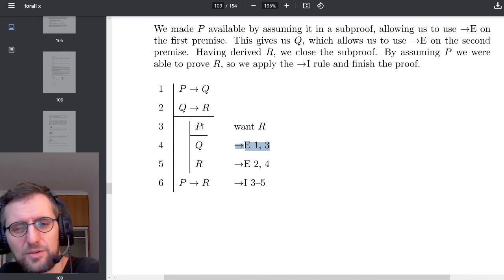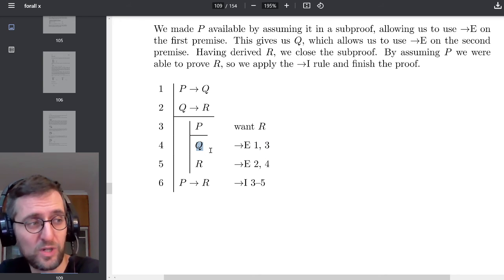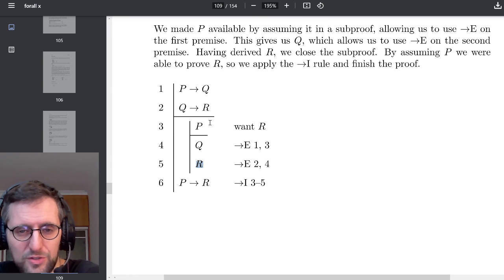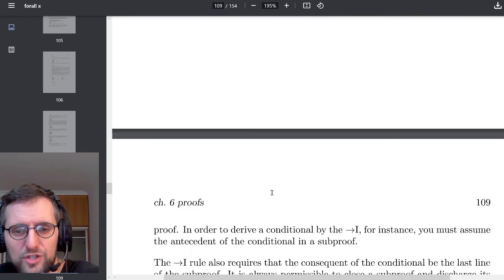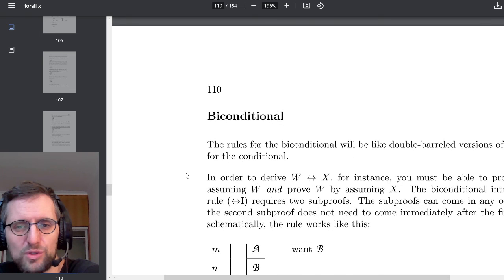So we have P, and now we have the elimination rule that we apply to the first line and to the third line, and then we are allowed to conclude Q, but only for the subproof. Okay, and now we have Q, and we apply the same conditional elimination rule again, applying 2 to 4, and then we are allowed to conclude R. So now we have all the subproofs, and we just take the third line and the fifth line. P is given and R is given, and we apply the conditional rule, and we can conclude that from P follows R. And this is the rule we have just shown here, right? So we just applied that. And I think I understood the rule correctly.